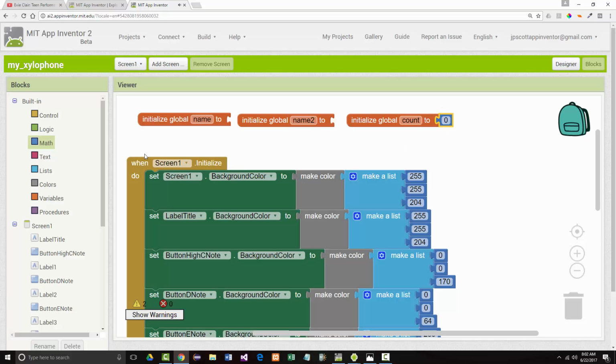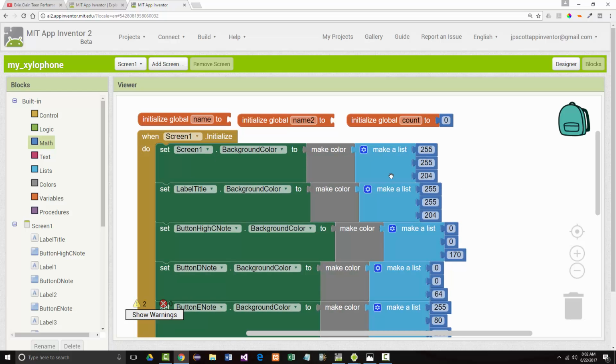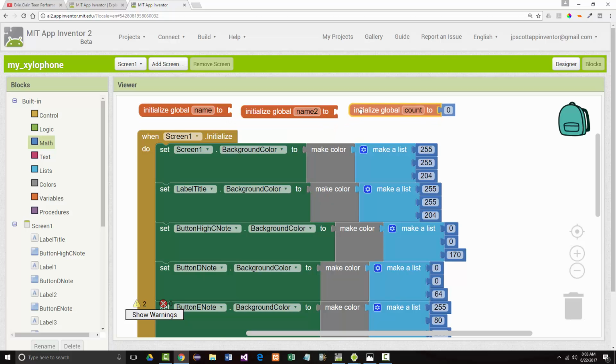Alright, and secondly, what we want to do second here is a little bit different, because I want to create a couple more variables, and one will be holding our notes and the other one is going to be holding basically the pattern that we end up playing. Those two variables are going to be a different kind of variable that we haven't looked at yet, and it's called a list.